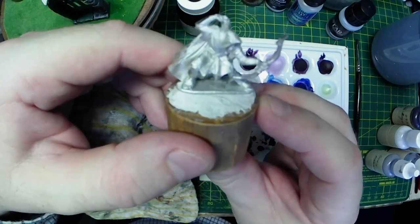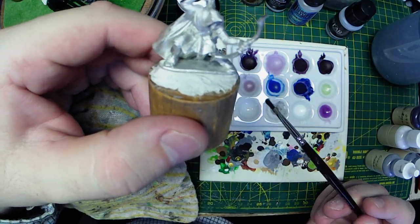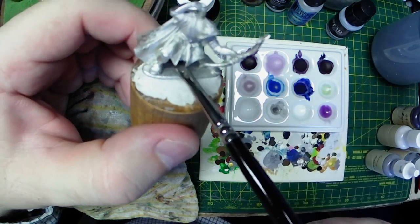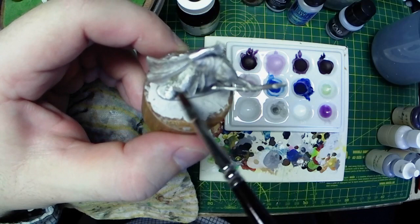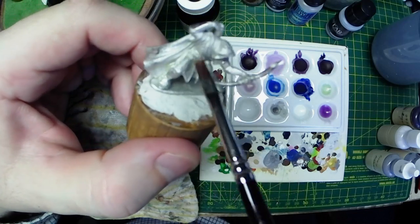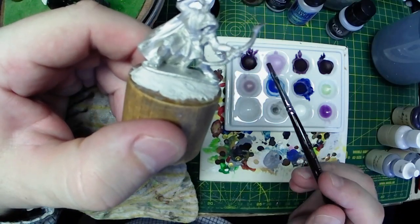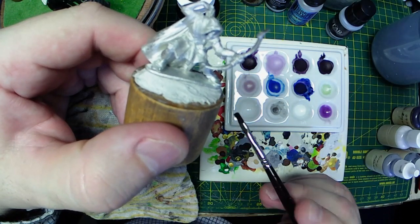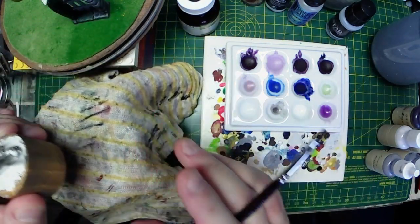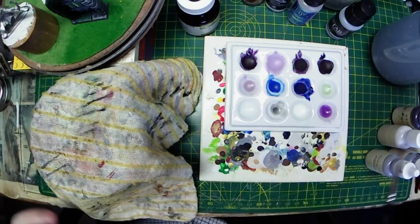But for this, I'm going to do what I always do, and that is prime with a brush. This is probably the least positive way of doing things. Certainly the pros probably don't do it, because they like to get a nice thin coat. But I find it works all right. If you haven't got an airbrush, if you don't want to go outside and squirt things with a rattle can, this is the most workshop or painting desk friendly way of doing things. And so this is why we have the painting ensemble here.